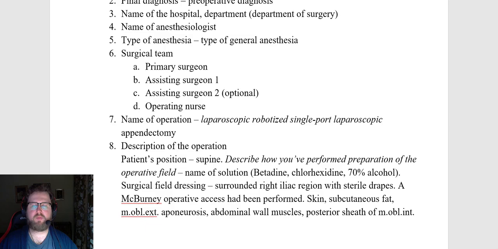And after that, the parietal peritoneum as the last layer of the anterior abdominal wall.